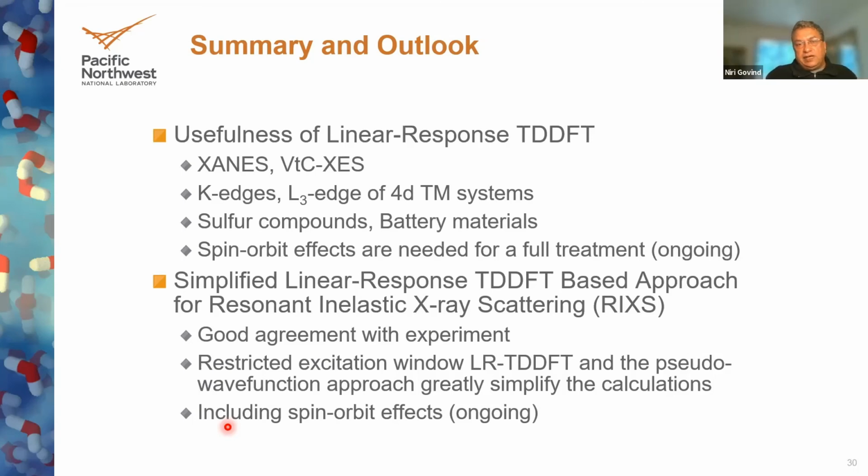Of course, even though we've neglected the spin orbit splitting in the ruthenium complex, for a full treatment, especially for the cases I was mentioning earlier, where L2, L3 ratios could be quite different, you need a full treatment. There's no getting around that. We worked around it in a special way in the specific case, and we have an ongoing project along those lines. And then the simplified TD-DFT approach is pretty encouraging, because we were able to tease apart these experimental features for a very complex spectrum using this simplified approach, which I think is quite encouraging.